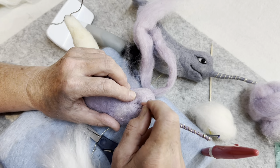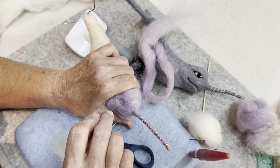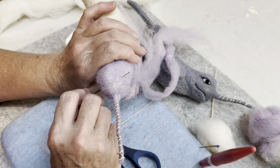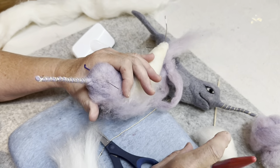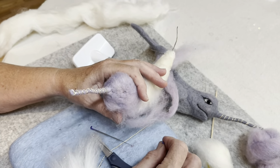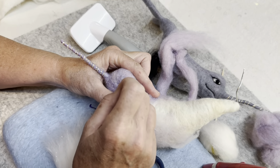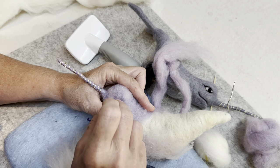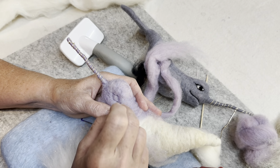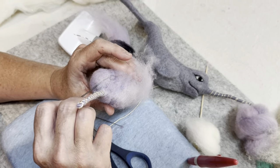So I trace out where the eye's going to go. And then you can go this way, so you know where it's going to be on the other side. I just happen to have another needle here. Or you can look at it from the front. You want them to be in the same spot. So you can see from the front that our eyes are at the same level.